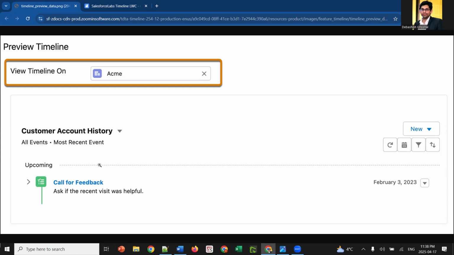Now again, this is still not searchable, which limits its utility for relationship-driven roles such as managers or advisors who want to quickly advise their clients on the basis of past activities. So what can we do in this situation? Is there really a better way? I have come across a very powerful component, which is a managed package that Salesforce Labs has worked on, which overcomes a lot of these limitations.